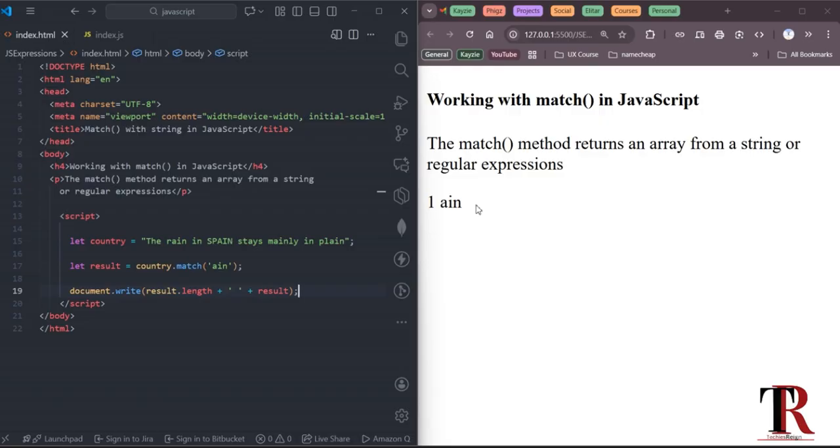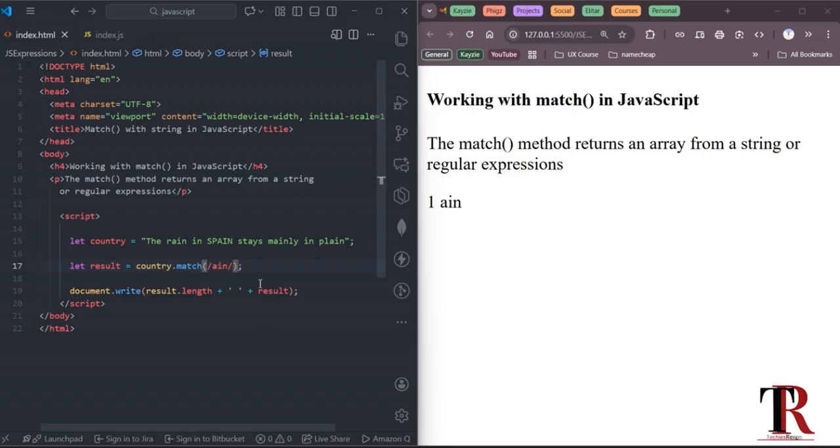This is because the match method works by returning the first matching string. So what it first matches in "rain" is "ain", so it returns that one and then ignores the rest. If you want it to pick the others without ignoring the rest, there's a way to do that by using a regular expression. Now, if I don't want to put the string I want to search for inside quotes, I can also put it in a regular expression like this, and it will still work. I'm still getting "ain". This number stands for the number of times that it exists, and it is coming from result.length. The length of my result is just one.